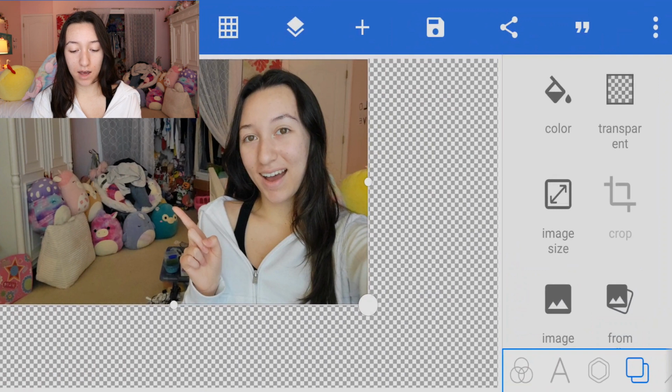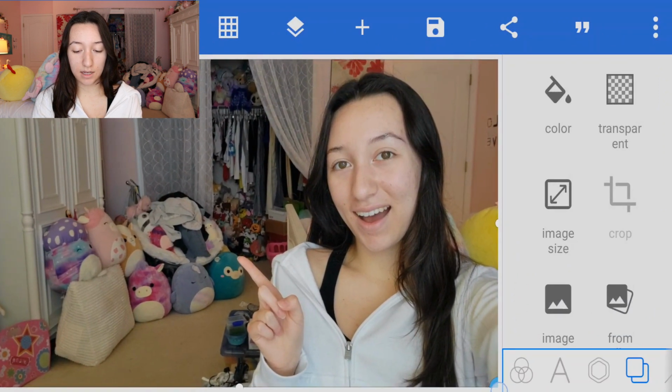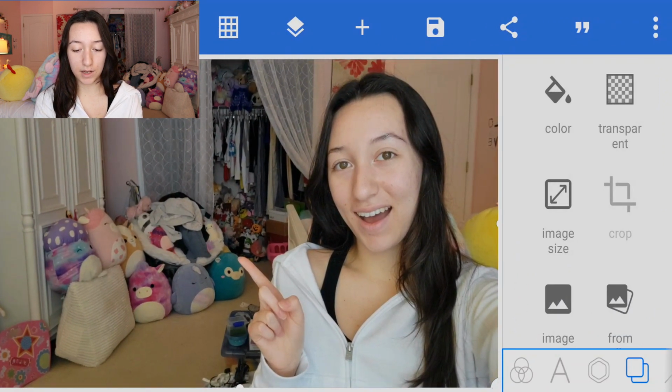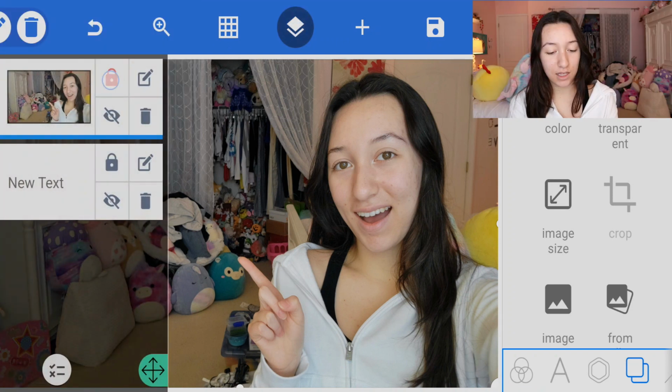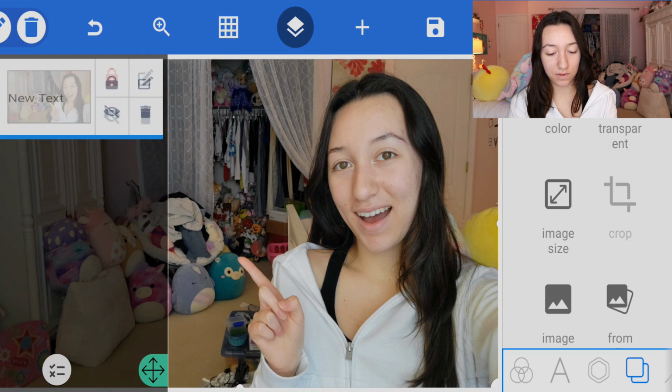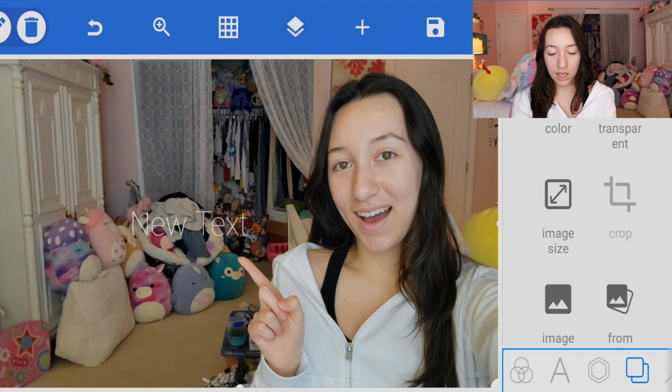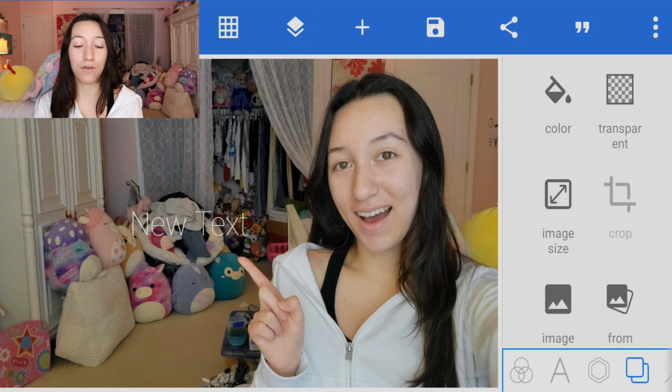But then once you have your photo here, you click check and you drag it all the way across. And then as you can see now, you're still highlighted on it and you can move it around. So in order to lock it in place, you go to this button and then you press the little lock. I always like to move the text above it. So there's the base of your thumbnail already. And now we just have to add to it and spice it up.